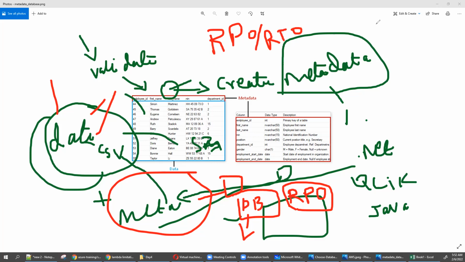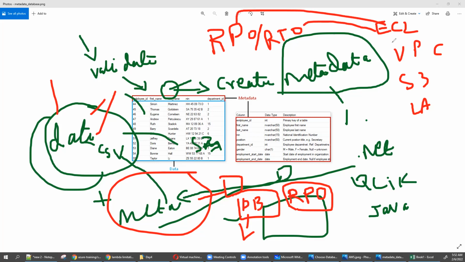If you are saying, Vijay, I'm using EC2, I'm using VPC, I'm using, say, an S3 bucket, I'm using Lambda, so if you list down some 10 services, each service you map it. That is how you grow in the long term as a senior person. That's it. RPO means data. RTO means availability.